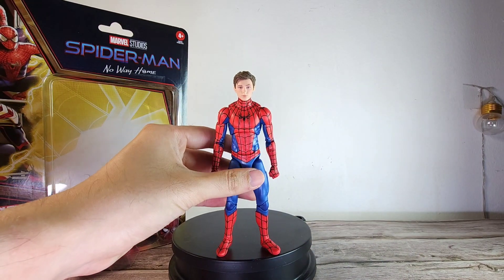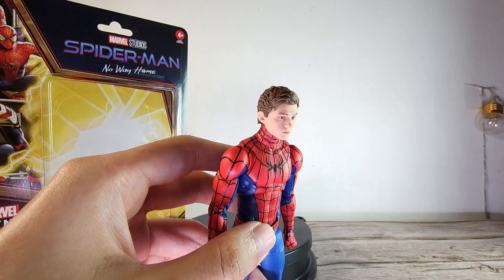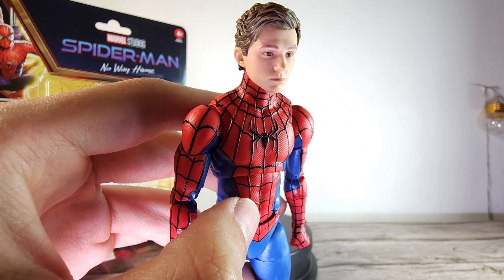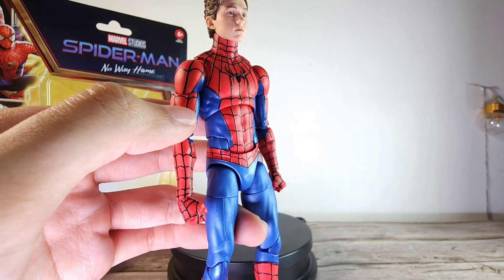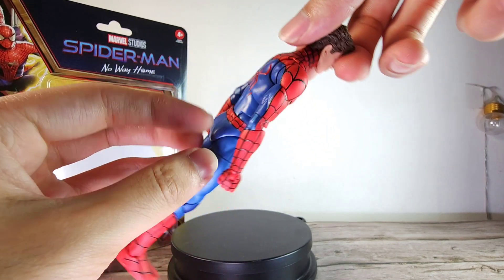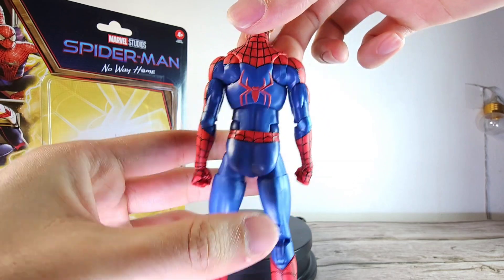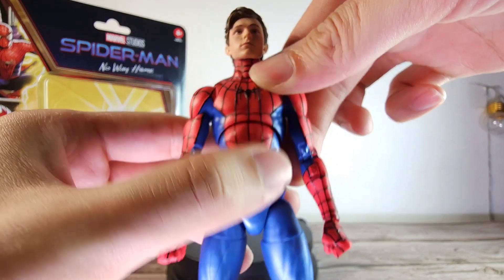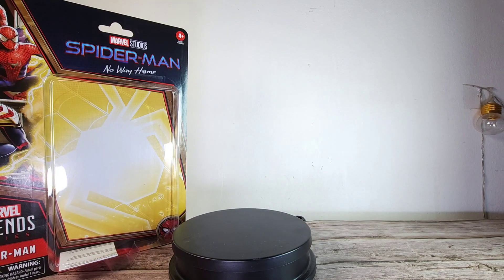Looking at the figure as it is, he just looks really, really awesome. You can see that with his web lines they're all jutted out, and there is some texture to his red body, which is really cool. You can see that it is following the similar style to Toby's suit. And also on the back, the spider legs just follow through on his back — very awesome color. On the front we have the spider logo. I did wish it was a little bit bigger for my liking, but that's just me.